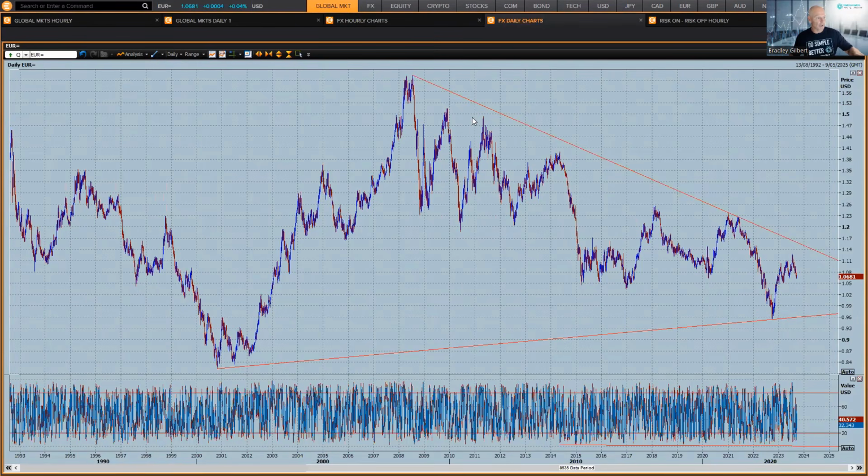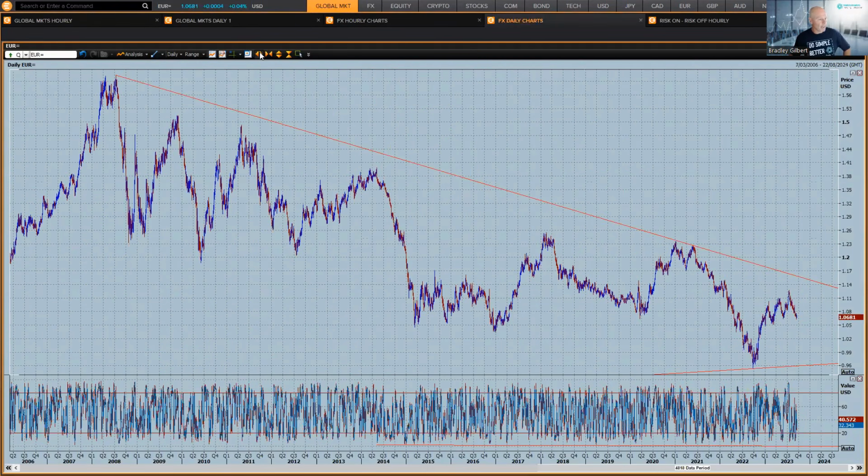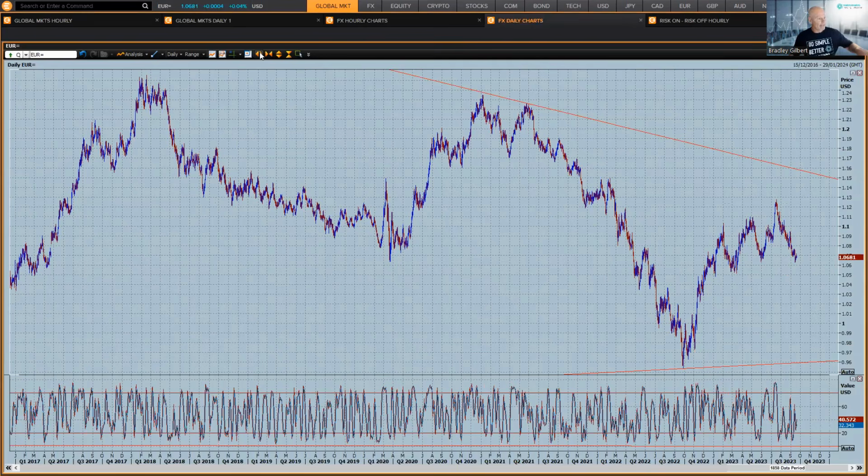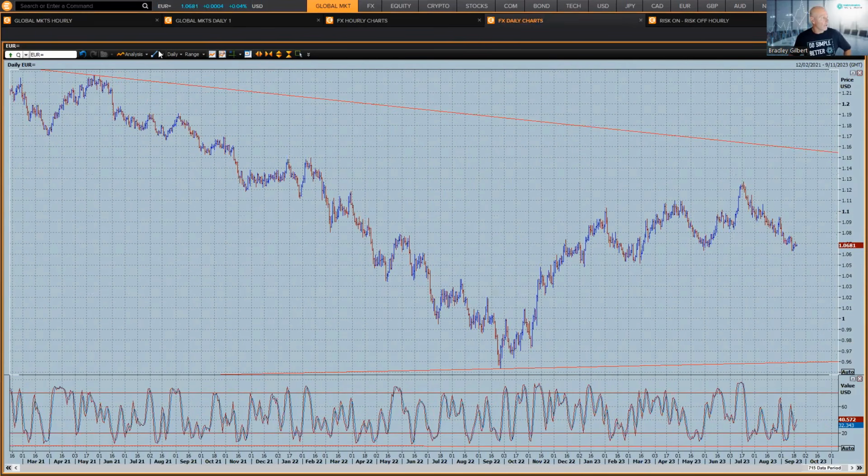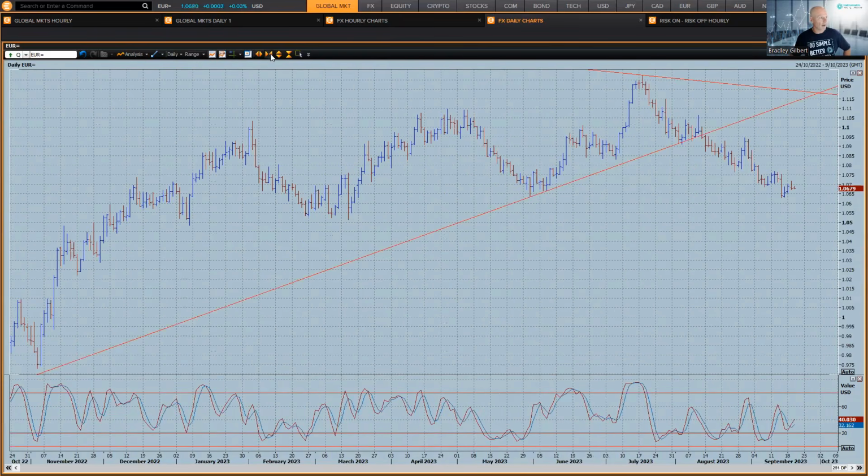Now, we've got the two major long-term trend lines there. What I would do is start to bring the data back and draw the most current relevant trend line. So you can see from this point here where it's going lower to the most recent high. And that level there, I wouldn't draw a trend line from the low here to that level, because that's just like the current market price. If anything, we did have a trend line going up here. This is the level it has broken down through. So to me, that's a good long-term trend line, right? Now, if I just widen that out, that's how it would look on my chart.